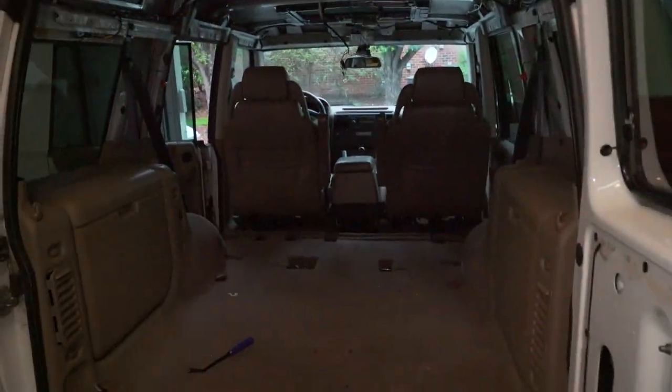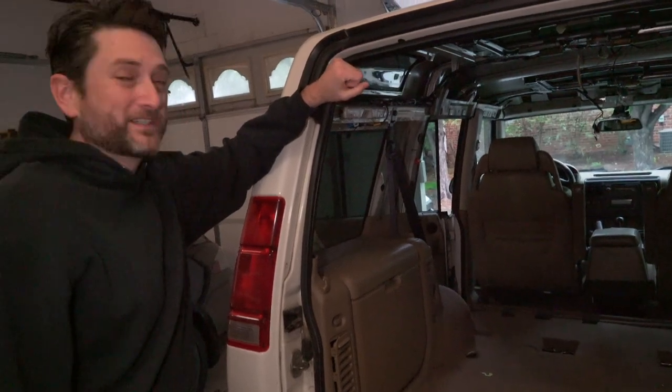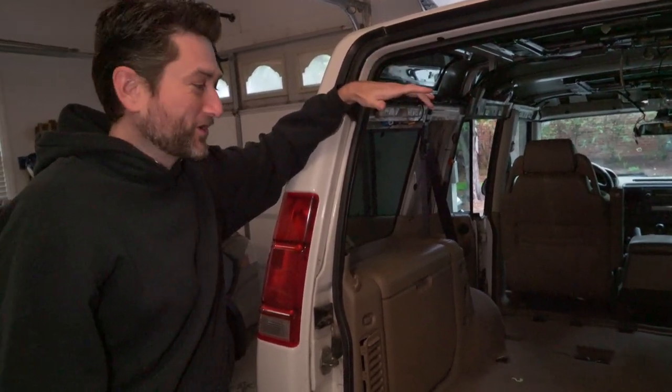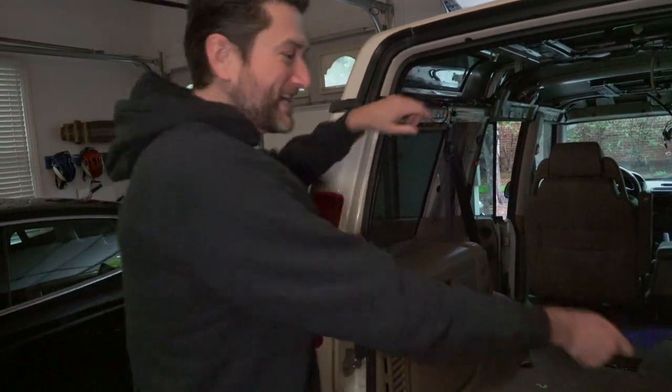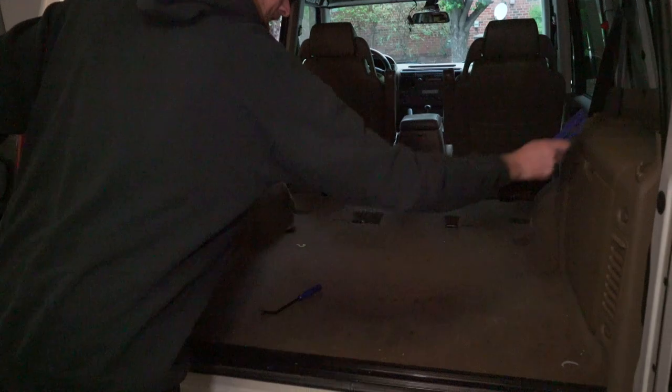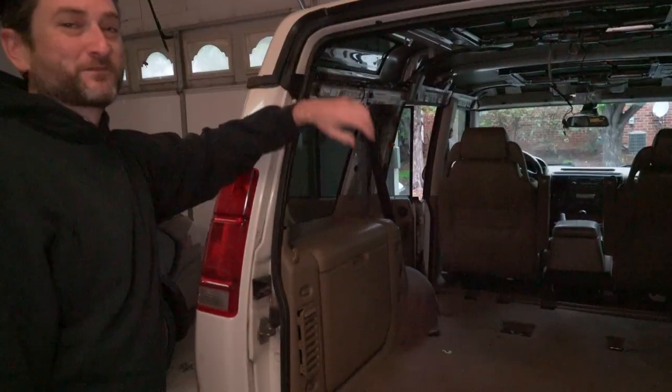I looked online to see if anybody had done this, and it sounds like it's pretty complicated because you need a lot of trim panels. I was at a junkyard getting parts for this, and the one there had the third row. So I got the seat, I got the bracket that goes on the floor, I got the upper and lower trim panel, and the headrest that attaches up there. We're gonna see if we can do this.